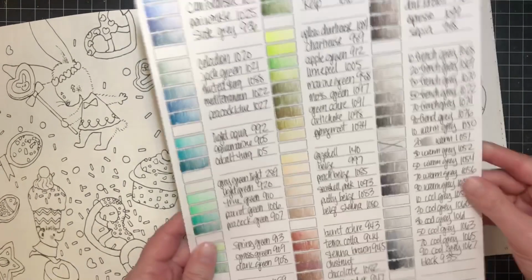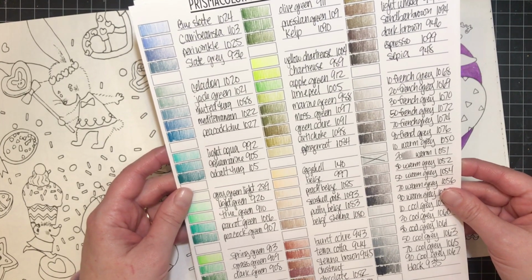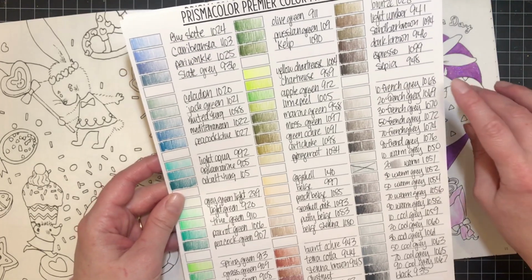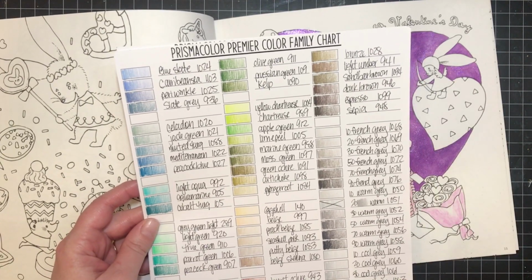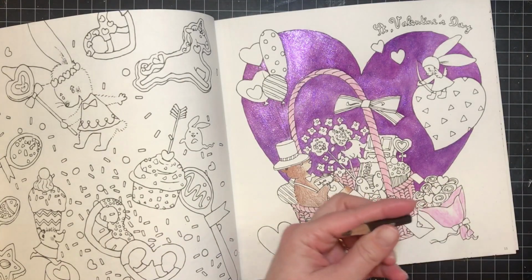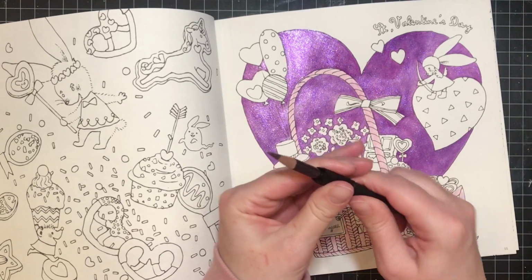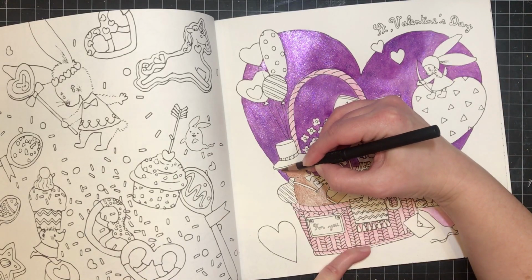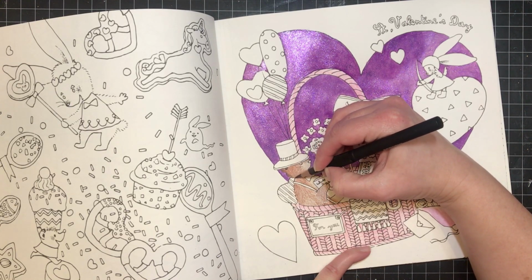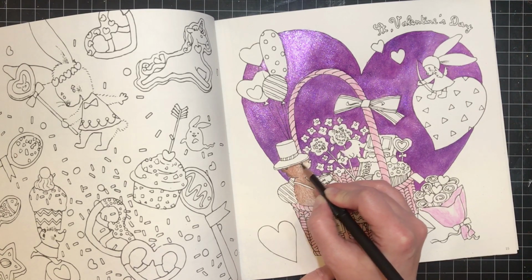Let's refer to my color chart here. I think I'm gonna do the dark brown. So that's 946, and that's one of my baby pencils. Let's see how tiny he is. So I've got my pencil extender here. And these are Derwent. These are awesome. I'm gonna add in. There we go. That looks better. A little bit of shadow in here.